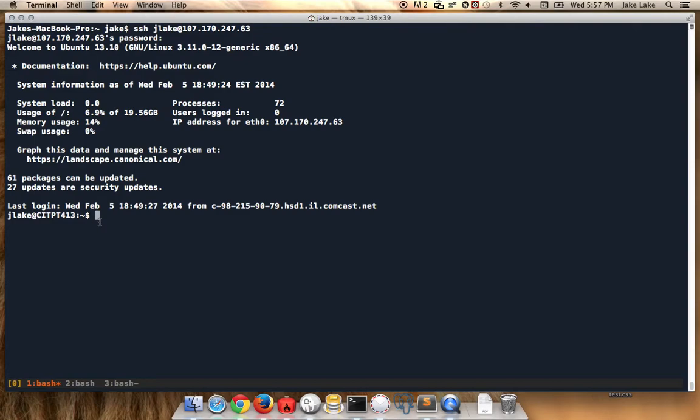So then when I say PSQL, the prompt changes here to JLake, and this is in reference to the database that I'm currently working on. So when I run commands like this and ask for tables, I'm running it on this JLake database.